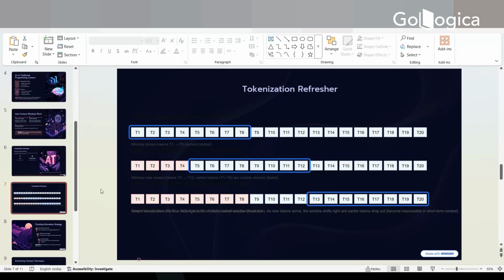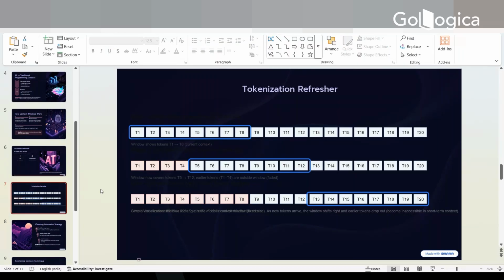And now the context window is only between T5 and T12. So if you add 5, 6, 7 more tokens to it, it will take all those tokens, and all the tokens that were given initially from T1 to T12, it will forget all that, and it will add more tokens from T13 to T20.